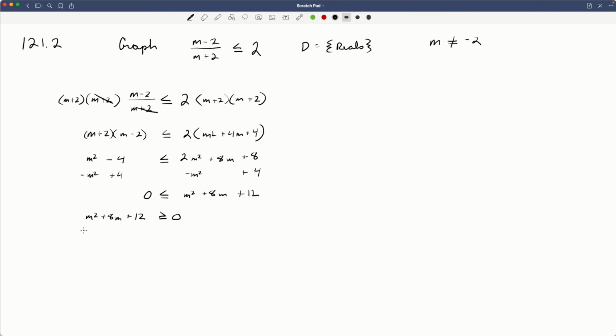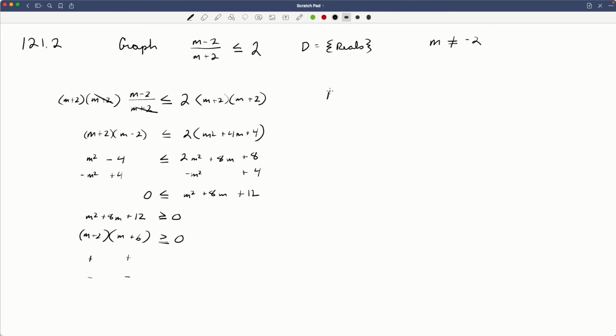So now we're just going to factor it. This is from the point that we normally do it on. It's not a super difficult concept. You guys are going to pick up on this really, really easy. From here on out, you're just doing it the same way we used to do it. So m plus 2 and m plus 6 is greater than or equal to 0. Because it's greater than, we have to have a positive. So that is going to be positive, positive, or negative, negative.